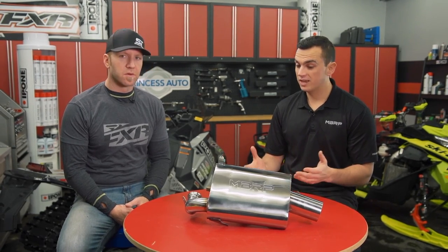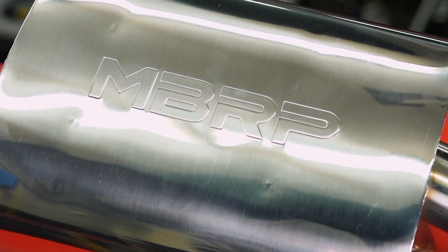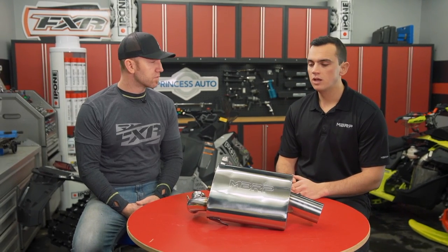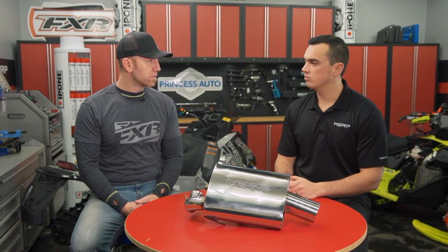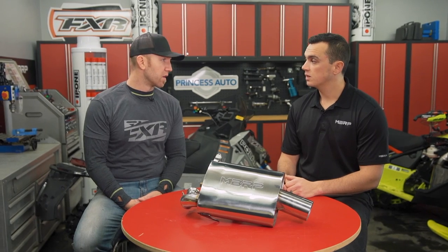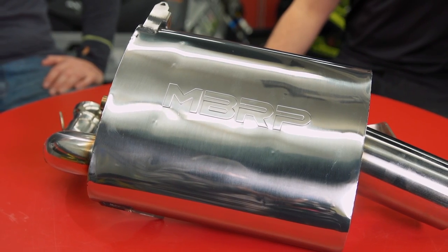You're going to see an extra one horsepower gain. It took a lot to really get to that six pounds of weight savings, and the dB level is very, very close to stock even throughout most of the power band. If you're a guy that likes heavy acceleration or wide open throttle you'll notice a bit of a change, but nothing super crazy — earning the name of the Quiet Series. And you're getting a two-year warranty as well. Exactly — two-year warranty on brackets, material, anything like that — fully backed.